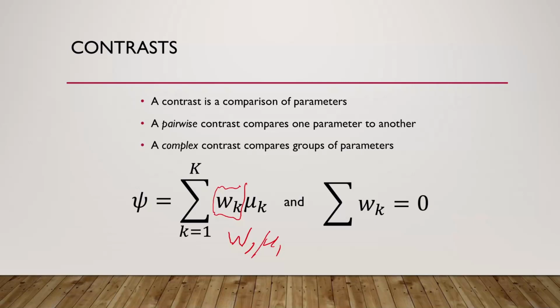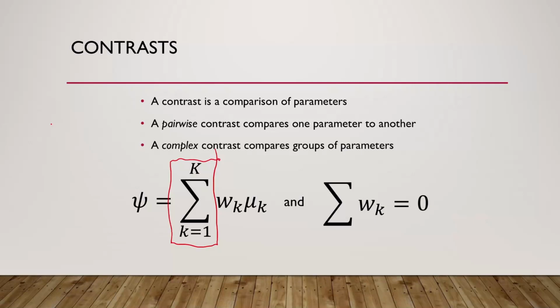So we will have k equals 1 to capital K, where capital K is the number of groups. In the example we've been following through in this entire video series, we have 3 groups, so capital K would be 3. So all of this here just means that we are going to add up all 3 of our means. K will be 1, K will be 2, and K will be 3. And we're going to add up all 3 of our weighted means.